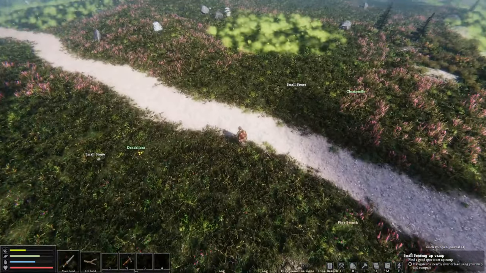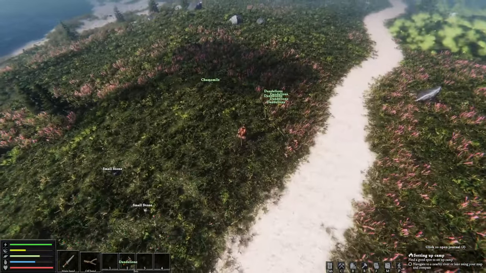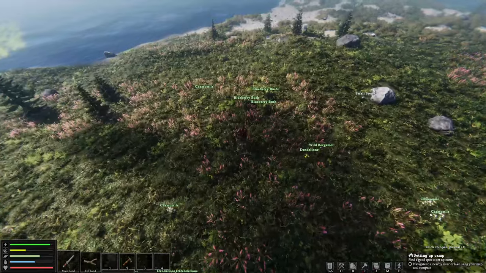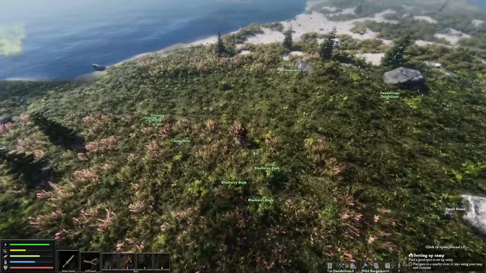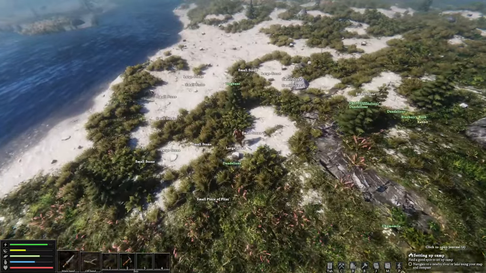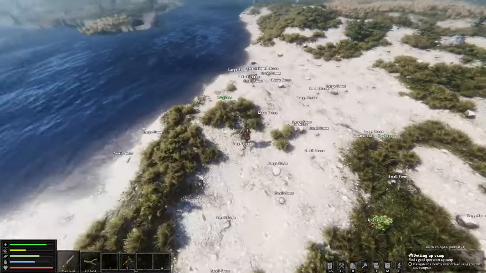We do need some sleep at some point. Let's try and run about, see if we can find some stuff. There's some water down there. Maybe we can set up camp down this way. Stamina goes down pretty slowly for sprinting, which is nice. That can end up pretty bad sometimes. Do we want to go on to that?